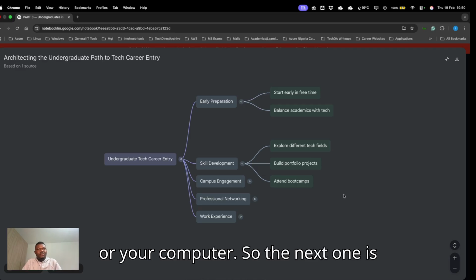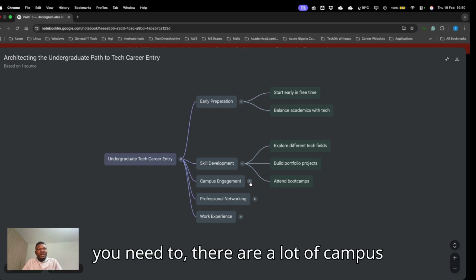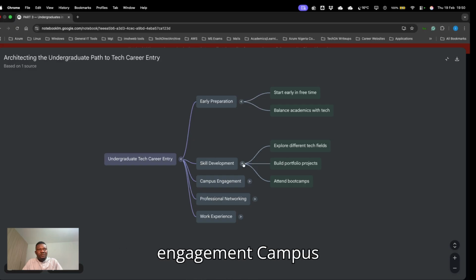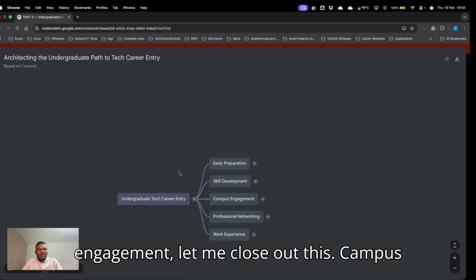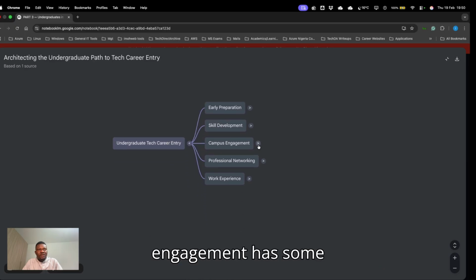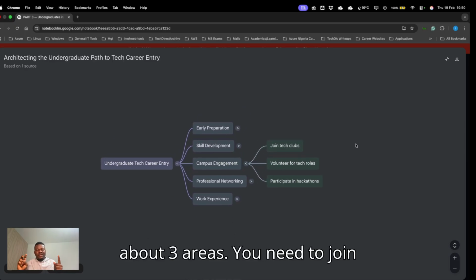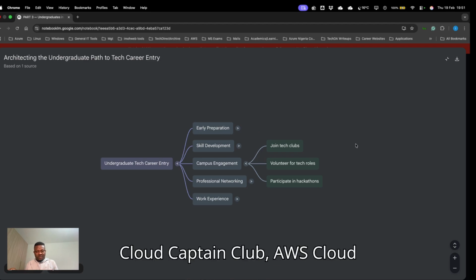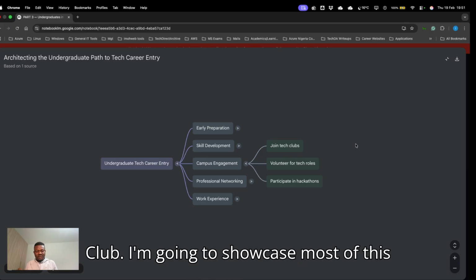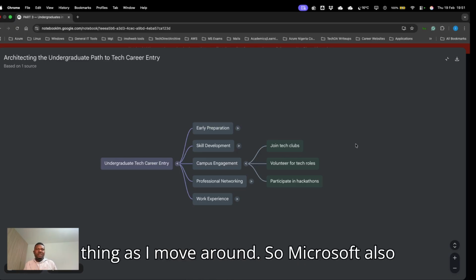The next one is campus engagement, which has about three areas. You need to join tech clubs. AWS has what is called the AWS Cloud Club, the student Cloud Captain Club. I'm going to showcase most of these things as I move along.